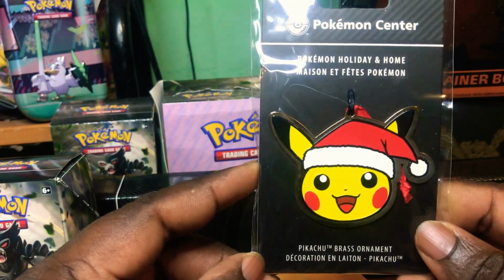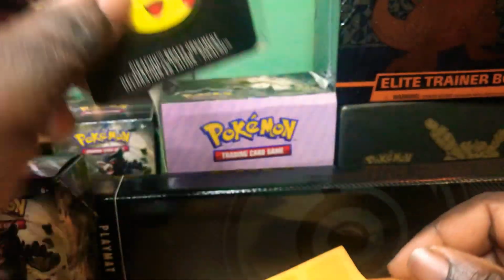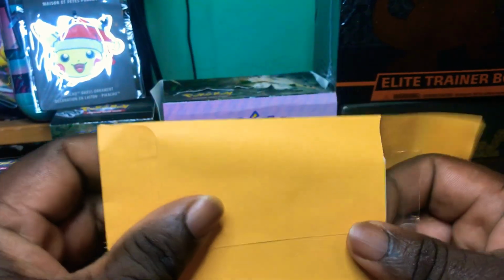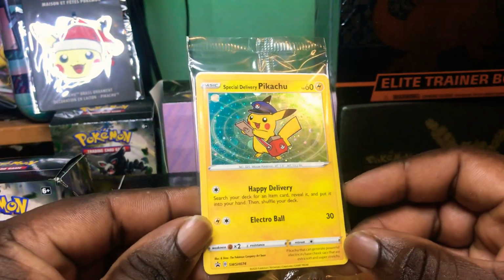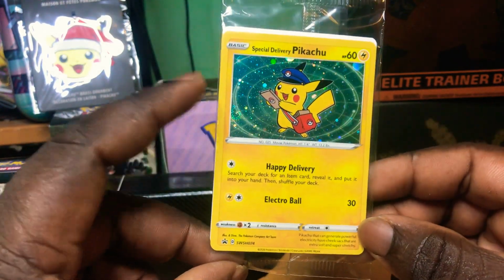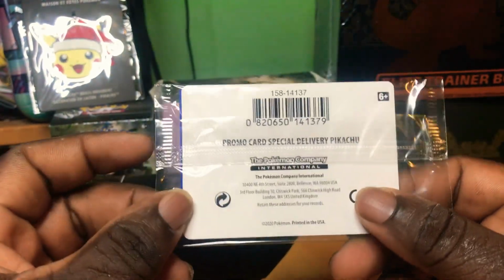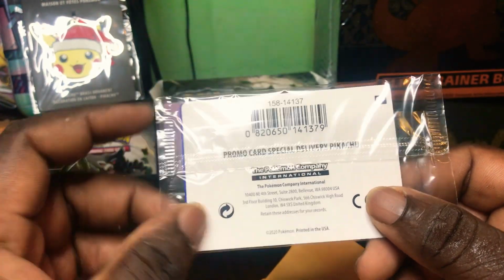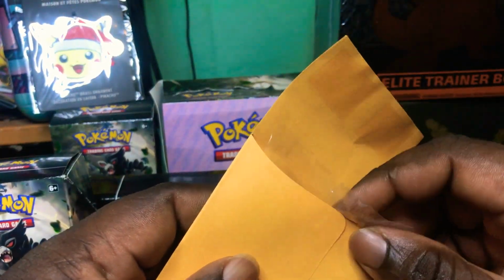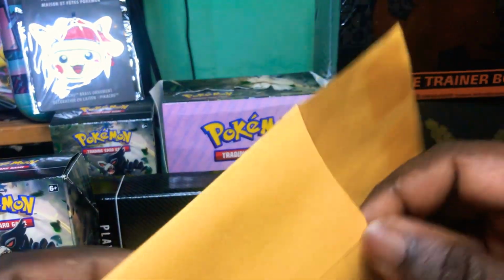Okay, so the pin. Where is this? I'll put this over here. I could just steal it if you want. Right, let me open the envelopes. What's in there? Right, some special delivery Pikachu. Look at it. This wheel in the corner there. Let me see. Promo special delivery Pikachu. Right, so I'm putting you back. Not opening that card or that. Kind of staying right as it is. I'll put it in something safer.